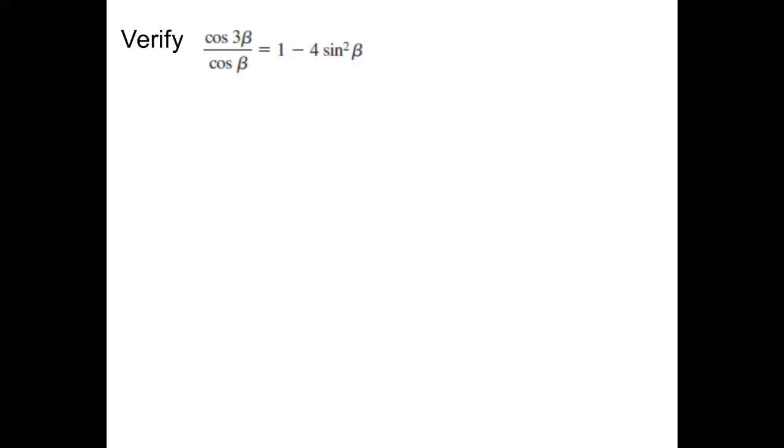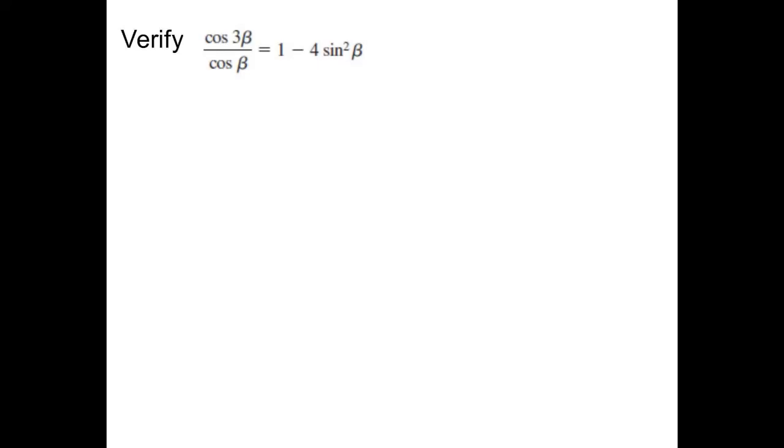It's tempting, maybe, hopefully not, to divide the betas or divide the cosines. You can't do that here. We don't have a division rule in this case of cosine divided by cosine or something like that. So we do have to actually use something that we did in our warm-up with the cosine of 3x, I believe it was. We're going to split that up and write a sum and difference formula first.